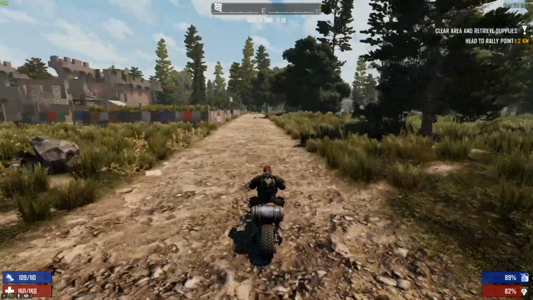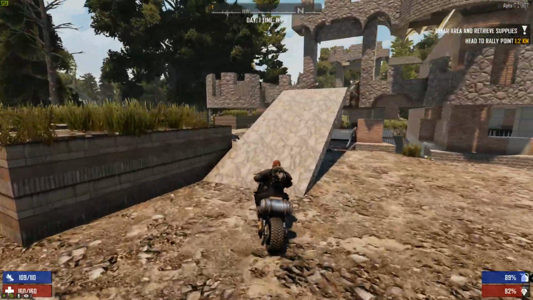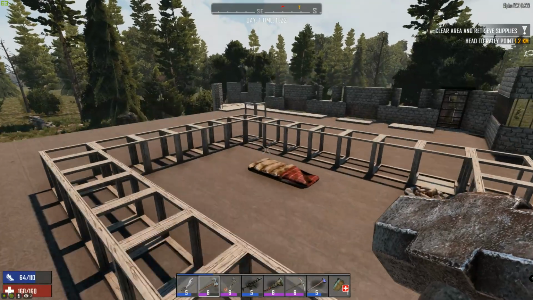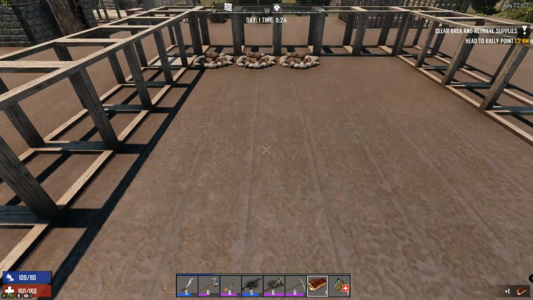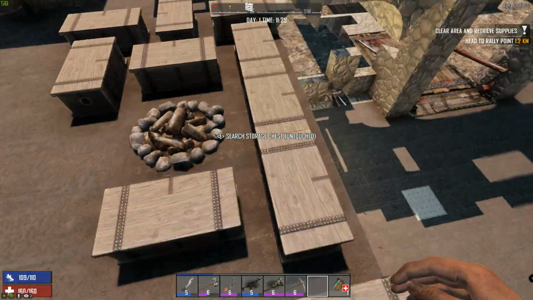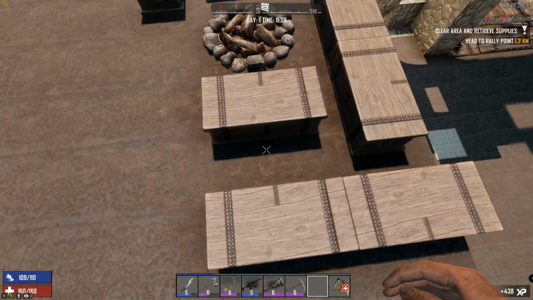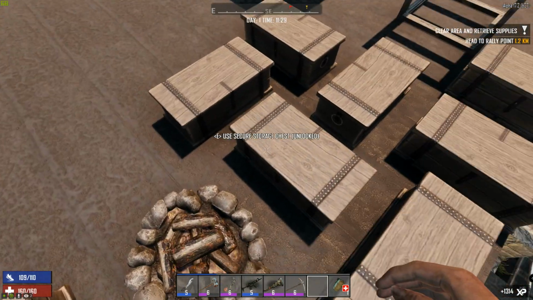So my land claim block is there, and I just need now the bedroll. Pick the bedroll. Place the bedroll. Okay, I have my bedroll, I have my land claim block. The storage chests are open, so I have to loot them to gain experience out of looting them. That's hilarious.